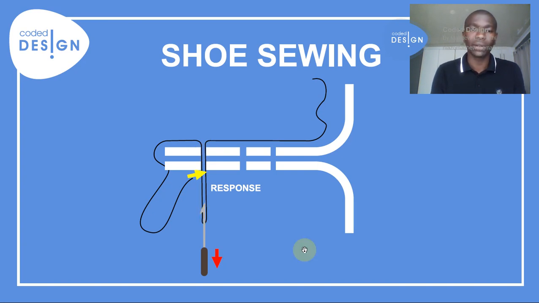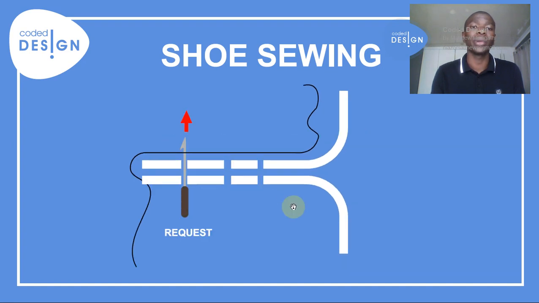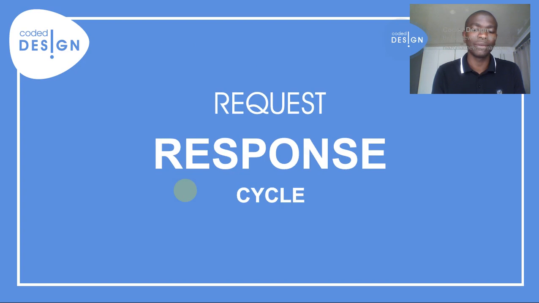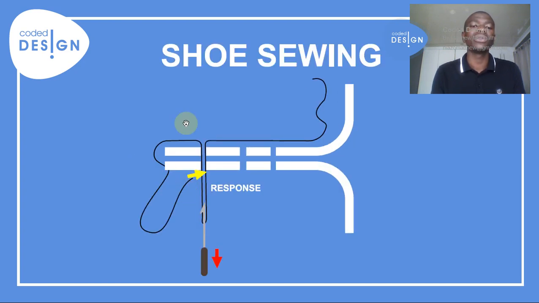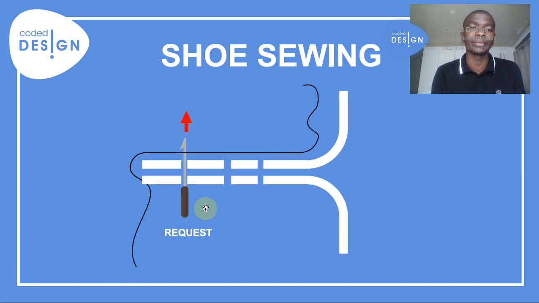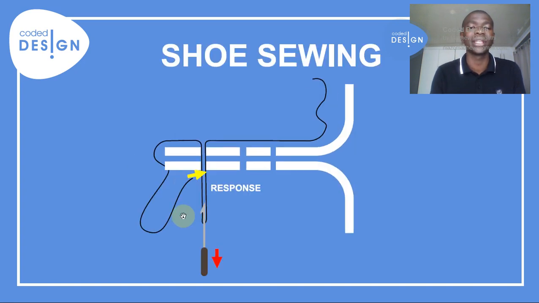So if we go back to slide number 1, this process of pushing your needle through these surfaces is a request. It's like you are requesting something, you are asking for it. Then when you've managed to hook the thread on top and you pull it downwards, that's your response. As you can see, the hook of the needle was empty when you were requesting something, but now that you are pulling it down, it came down with a thread.